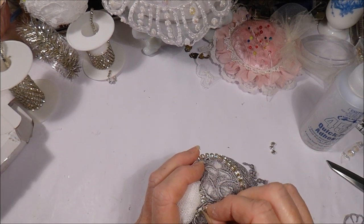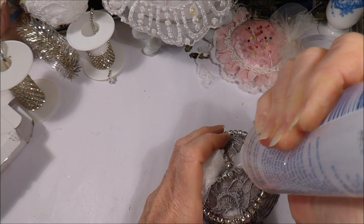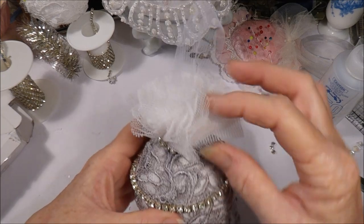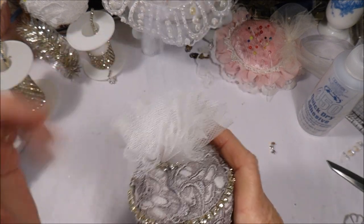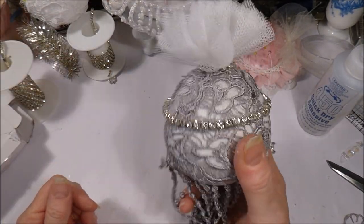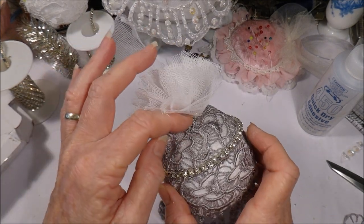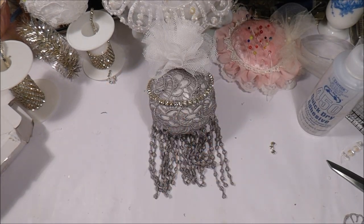Like that. Okay, looks about right, I think. And so that will just catch glimpses of the light. You know, when you've got your Christmas tree lights on your tree, it's nice to have little sparkles that the light catches. Okay, now to think of something to put on the front of it here.